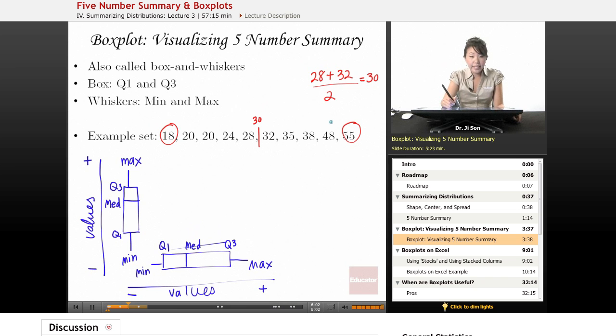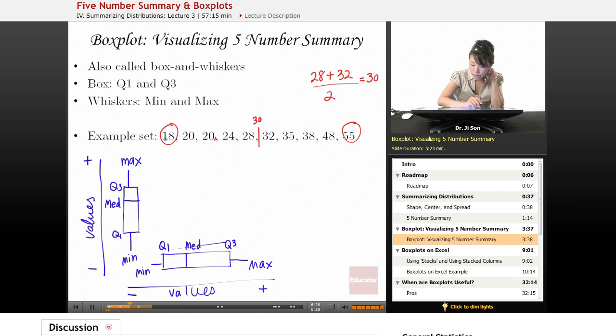And then let's find Q1 and Q3. So what's in between here and here? That's 20. Wait. Oh, I miscounted. Let's see.